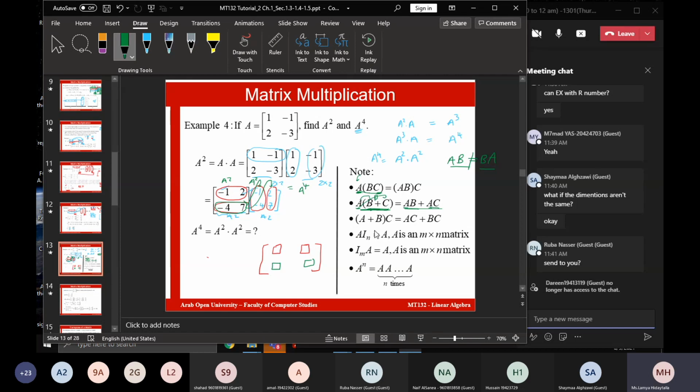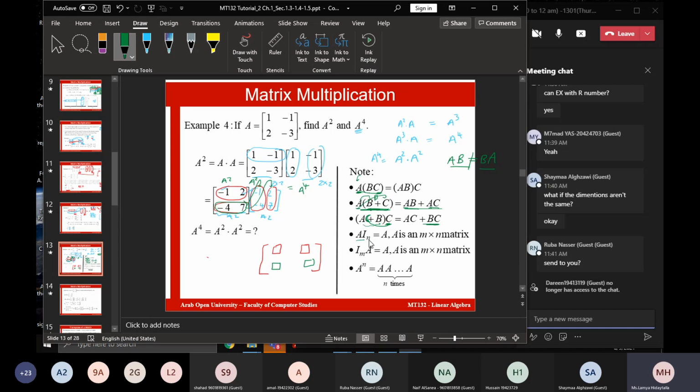Now, if this was on the left and the one I want to multiply is on the right, also you can add these two, get a certain matrix, and then multiply times C, putting C on the right hand side. Or else you can distribute, but make sure C is on the right, so B times C and so on, also in the same order, like that.